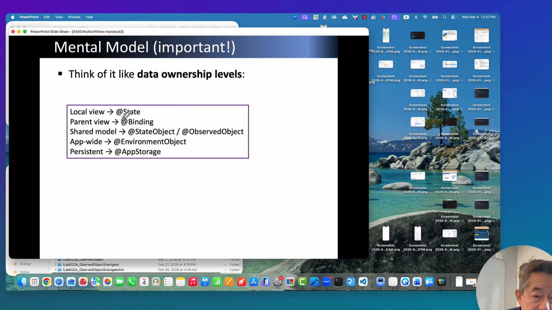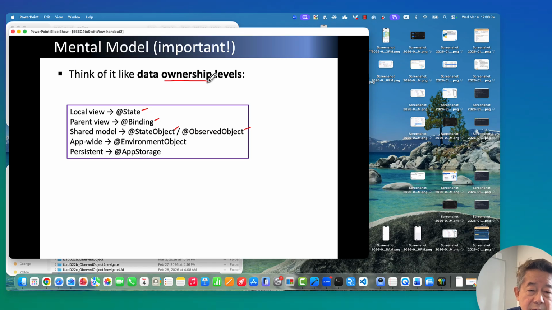When you are trying to see what you want to use, for example, @State, @Binding, @StateObject, @ObservedObject, those four are very related but easy to be confused. In such a case, the factor that you have to verify is the ownership.